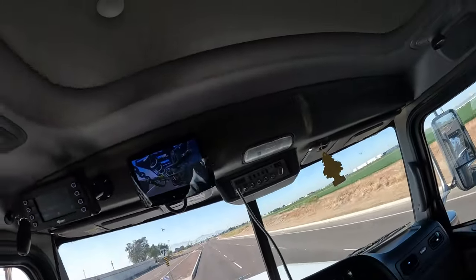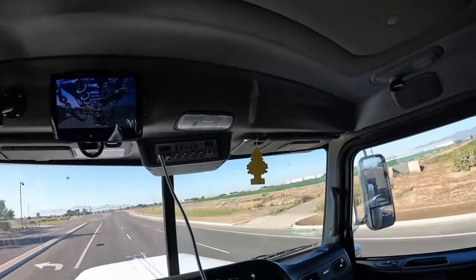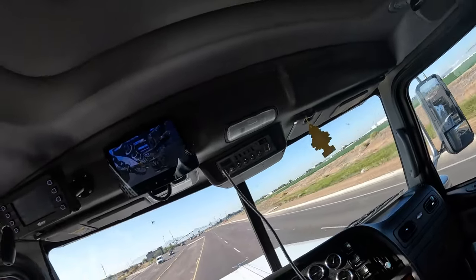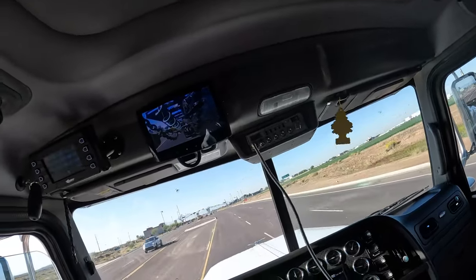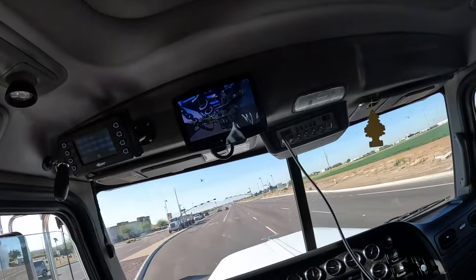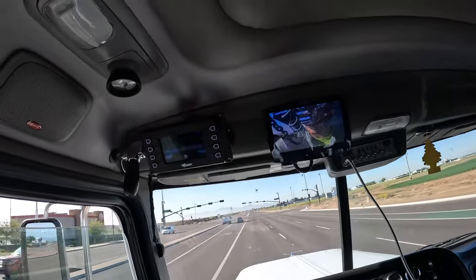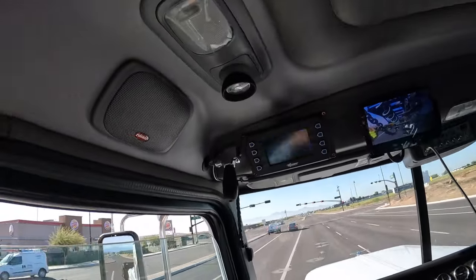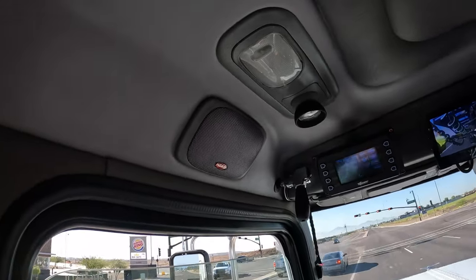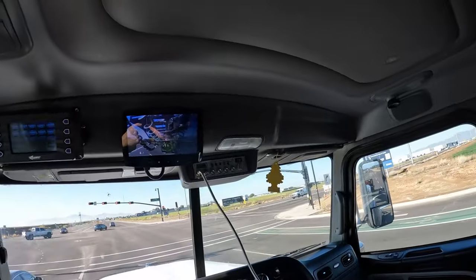Gooseneck thing. I like it. So I'd had problems with that other attachment, you know, you can't turn. And I just happened to be scrolling Zip's website one day and I saw it and was like, oh, right on. Ordered it. Ordered one for this one and the yellow wrecker. And yeah, looks like it works. So that's cool.